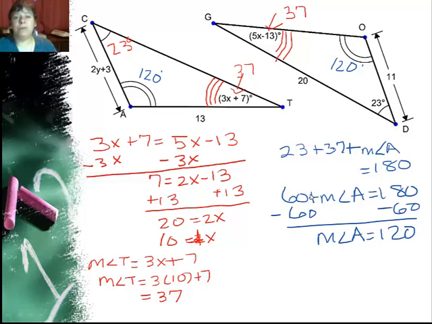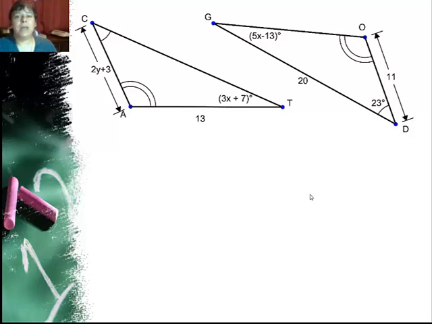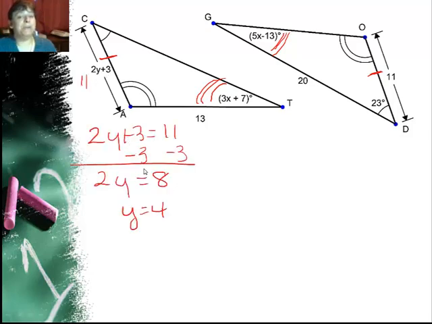So now we found all three angles. Now we're going to go ahead and find all three sides. So I'm going to keep my congruent marks back here on this third angle. And first of all, I can see 11 in this one. Technically, I could just put an 11 there, but I'm going to solve for y because it's sitting there. So I can find out y is 4. Technically, since I didn't ask for y, you didn't have to do it. All right, then the next two, 13 and 13. I went from the 2 to the 3 congruent marks, so there's a 13 up here. Then our last side, there's a 20 here, so that has to be 20.